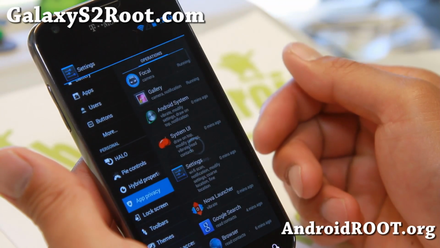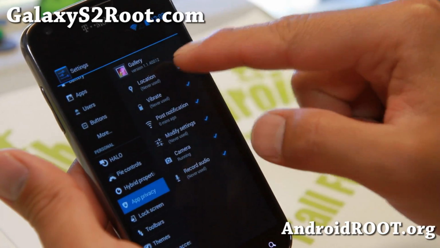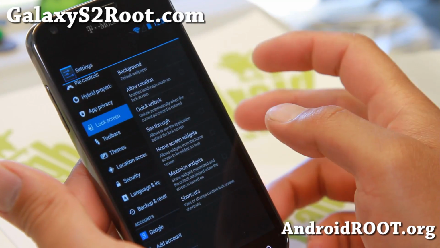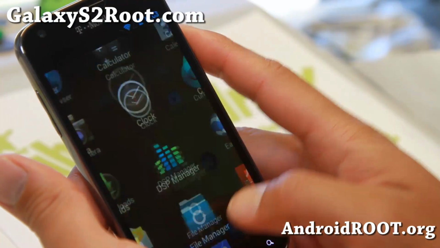Of course, with the latest version, you'll get app privacy. For example, you don't want your gallery app to access your location. Boom. And you can control all of those things. Lock screen, toolbars, a bunch more stuff, and pretty nice ROM.